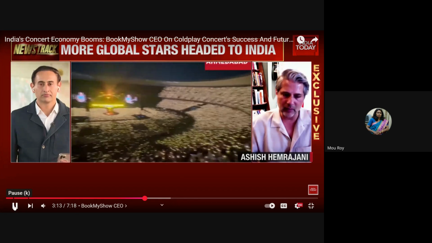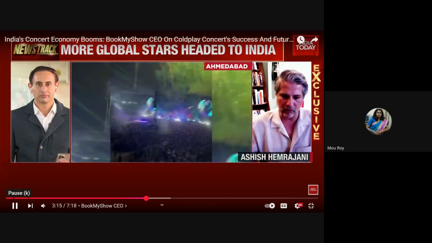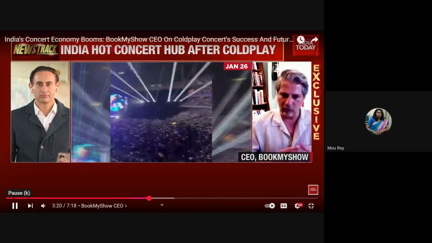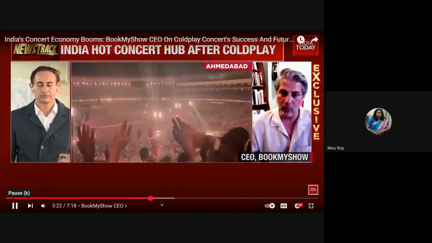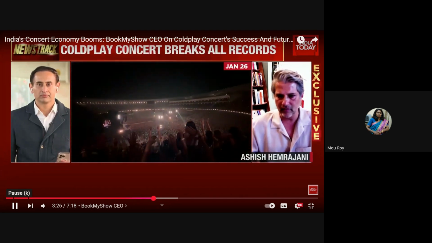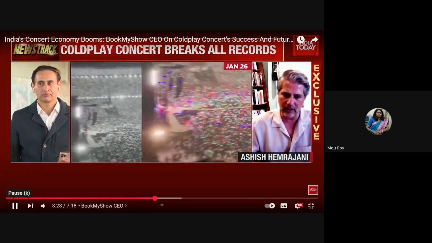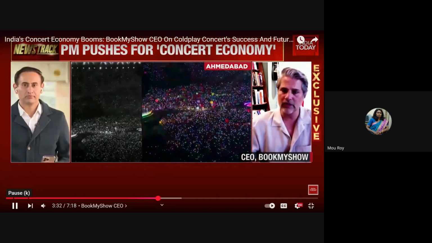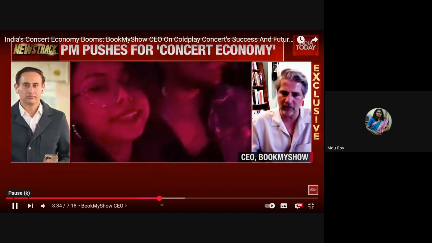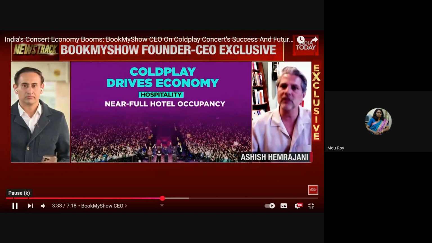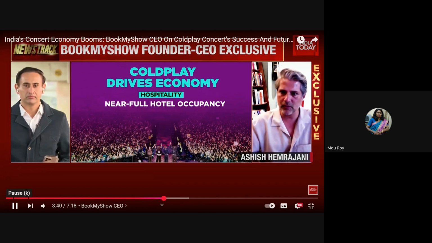The Prime Minister's vision and a statement today of making this a reality flowed and trickled down in both states where we did the concert. One was in Maharashtra, in Navi Mumbai, and the other was in Ahmedabad. And we were fully supported by the stadium authorities, the police, the law enforcement, traffic, excise. It's a partnership. There's no way this is otherwise possible.